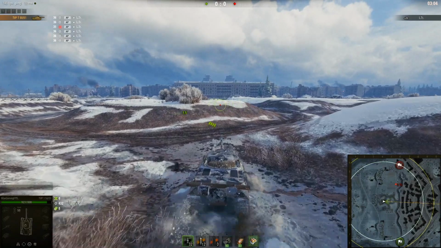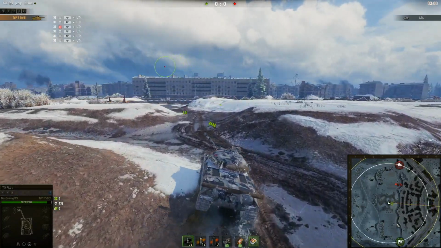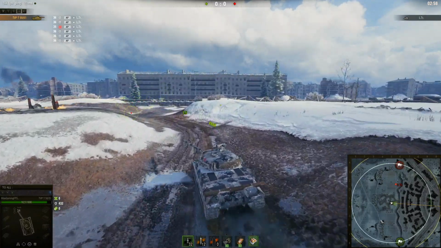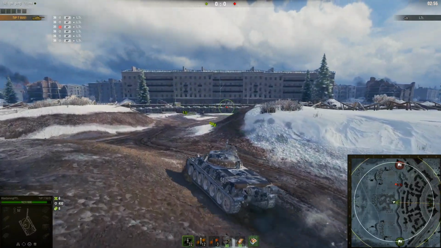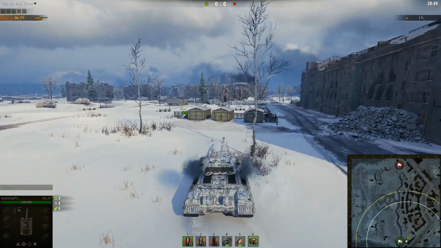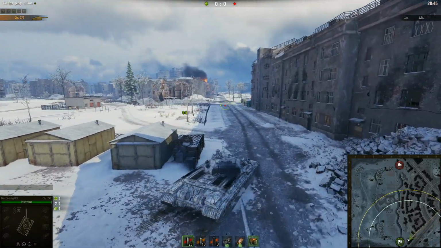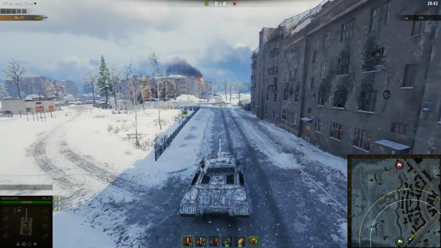You can kind of brawl down this line, this trench, but I wouldn't recommend it. If you're going to brawl, then we're going to go on to that right now. Okay, so now let's talk about the right-hand side of the map. So this is the more brawling type of side. You're going to have your heavy and medium tanks there.